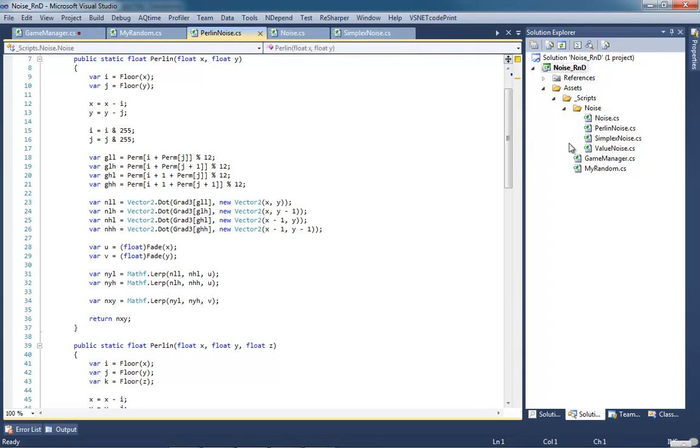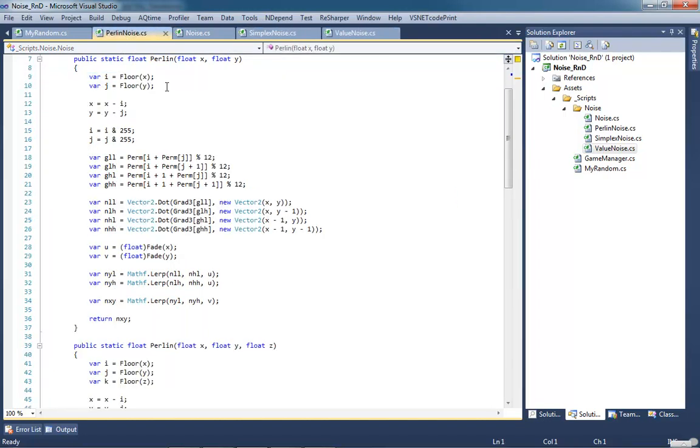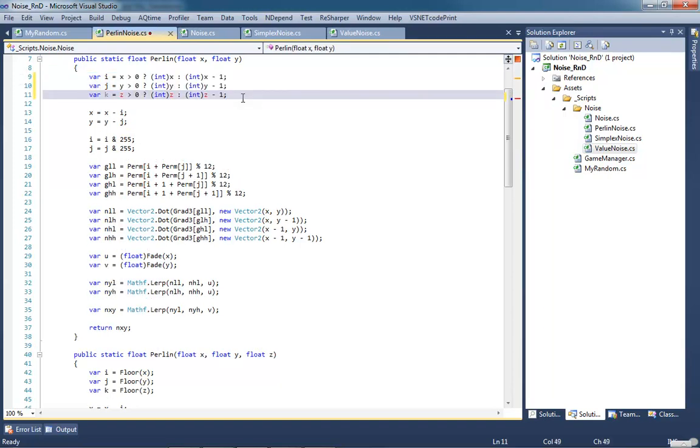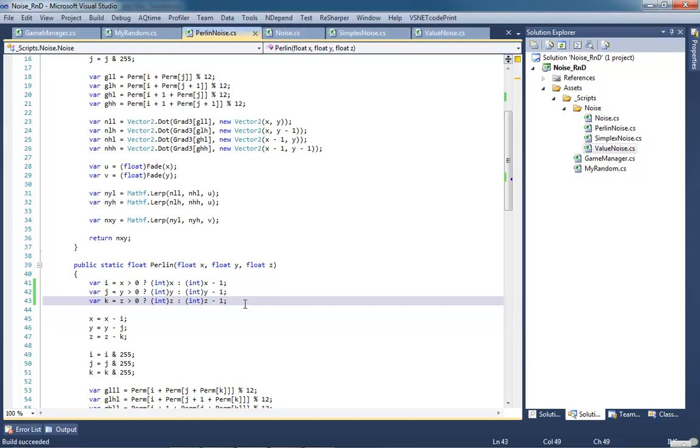Because it's the same thing, I'm going to copy them from value noise to save us some time. Paste it here. Remove it from our 2D because we don't need Z. Paste it here. So that takes care of our 2D and 3D Perlin, but we're not done.